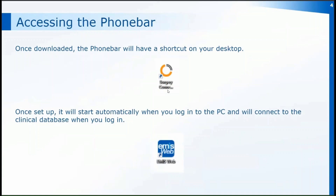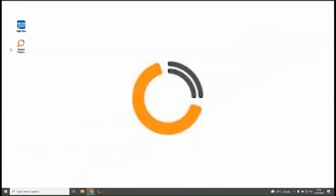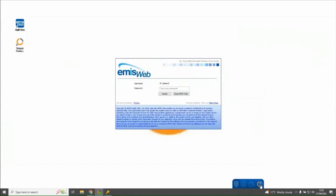The phone bar connects to the clinical database when you log in — we're looking at EMIS here today. On the desktop you can see the Surgery Connect logo for the phone bar and EMIS Web. To start the phone bar initially, double-click the icon on the desktop; in future it will start automatically when you start up the PC. Once started, the phone bar appears in its minimized format with a few icons. You can access help pages via the question mark in the Surgery Connect logo, which takes you to online help features for the phone bar. You can also move the phone bar left and right across the screen.